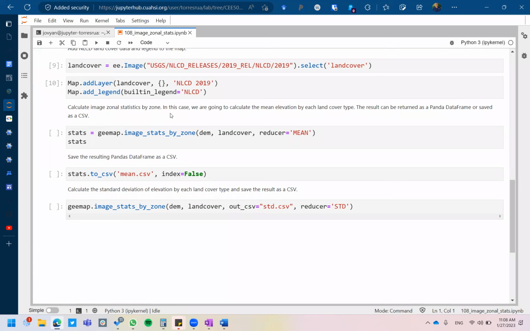So it's going to take the DEM. In the land use map, I have categories for urban areas, for wetlands, for agriculture, for forest. So for each category, in this case, I'm going to get the mean elevation value for the entire country.